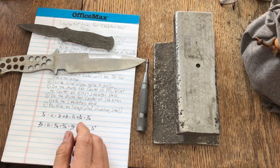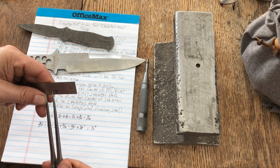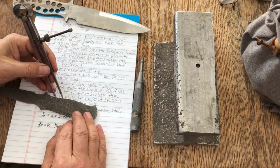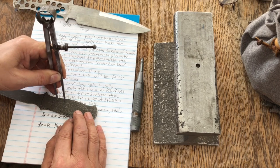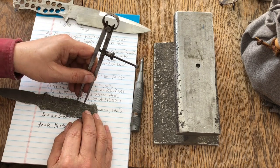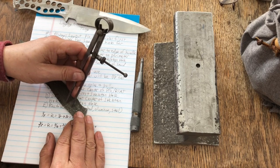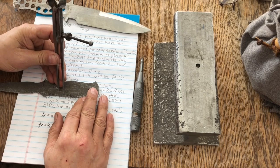Okay, so bring your dividers over. I'm all coffeed up. I got a little jitter on my hands here. Okay, so from my divot that I just made to my next skeleton hole is 1/2 inch, right? And then I don't have a divot here, but I think I can hold it in place. I make another X, and then do it again here. All right, one more time.